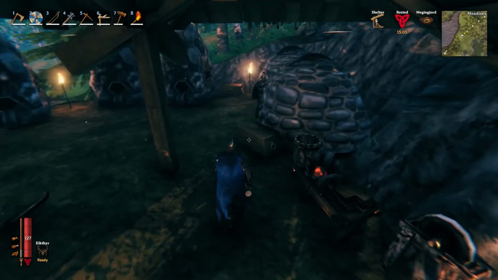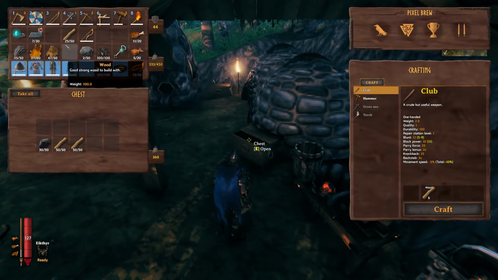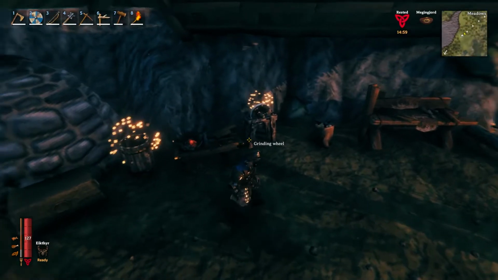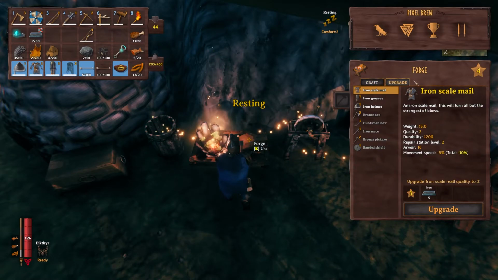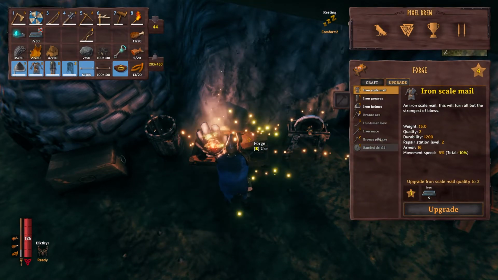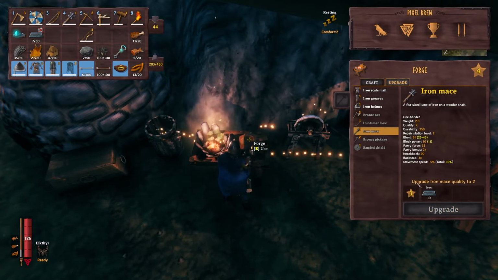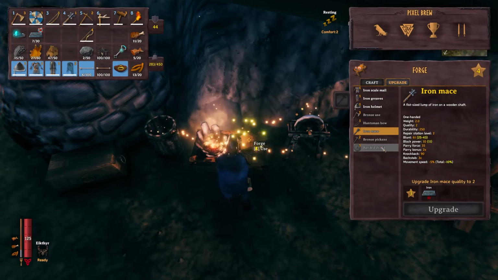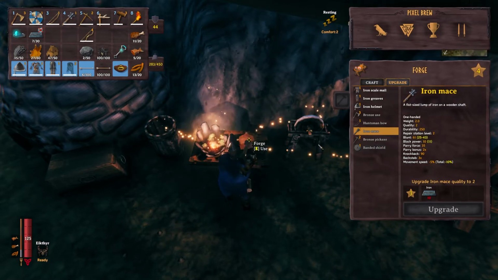Ancient bark, I do not think I have enough for that. I'm just going to keep that wood over here. And then I don't think I'm going to have enough to upgrade anything. Oh, it only requires 5? Okay. I kind of want to do the mace, but that requires 10. So how much are we going to need to do this stuff? I'm not going to do it today because I think that would be insane.